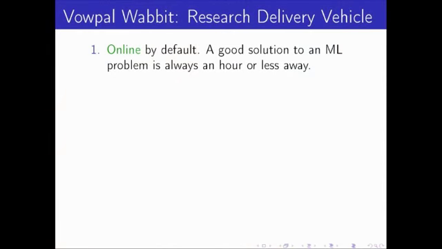Okay, so I want to try to get across what exactly VW is as well as possible. I think the best description is it's kind of a research delivery vehicle. There's various research that we do in machine learning, and putting that into VW has been one of my goals. I ended up frustrated as a theorist at times, because I would develop algorithms that I thought were great, and maybe I was right or maybe I was wrong, but nobody was trying them. By actually putting these algorithms into code, I can put them into a state where other people can use them, and then I can discover if I was right or wrong, or maybe something in between.